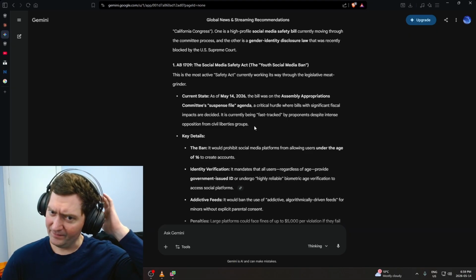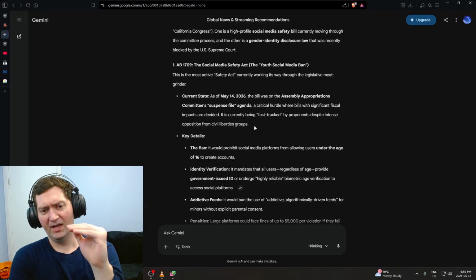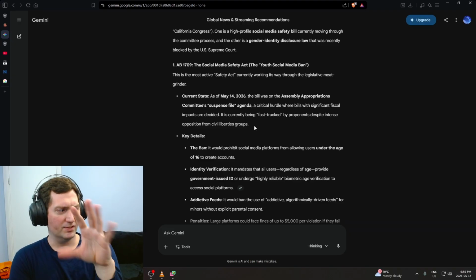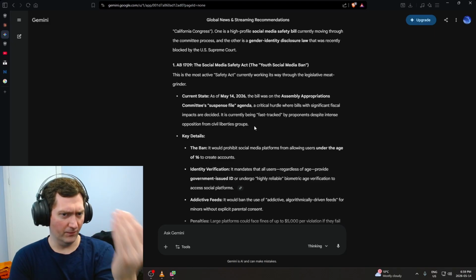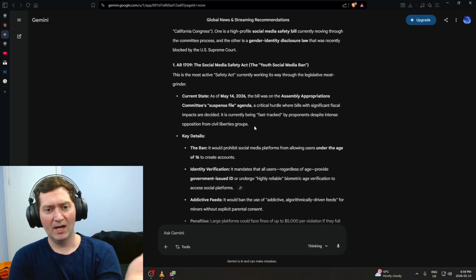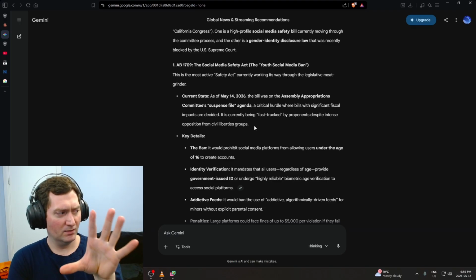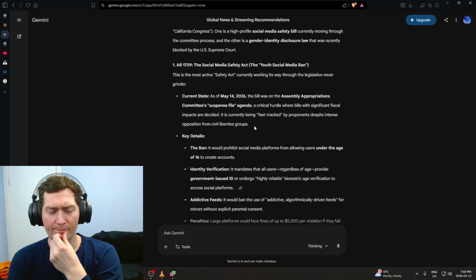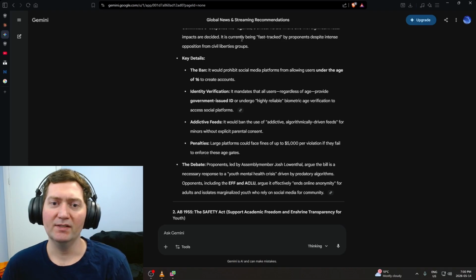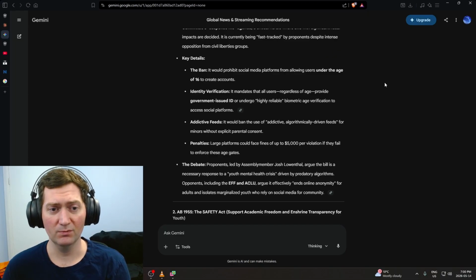So usually in most congresses or legislatures, they have a vote on it or they talk about it, and then they send it to a committee, and a committee does all the legwork on the bill before it is sent back for a vote to become law. Sometimes it has to go to multiple committees, it just depends on the system. The committee does the research and presents it to the Congress as a whole, and then they vote on it. Just because it's in committee doesn't mean it's going to pass. But the fact it's being fast tracked, it seems to think that it's going to pass. Well, we'll see if they bring up anything about it.